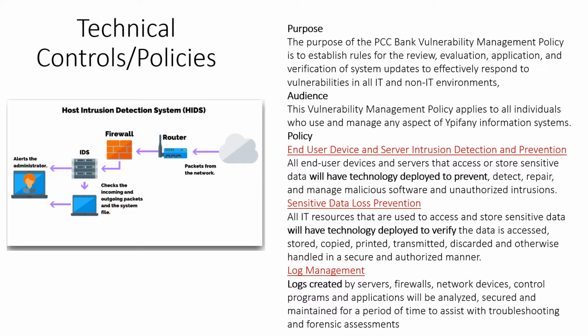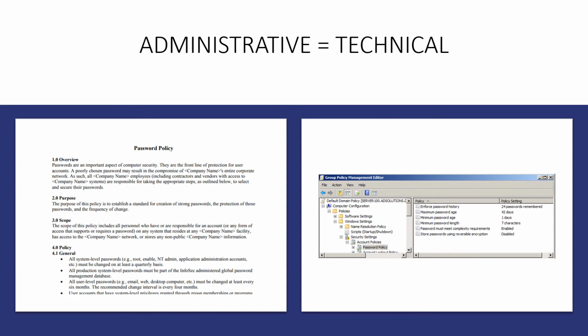Now, those admin policies have to be translated into technical policies or controls. The architect and the DevOps engineers have to determine, now what do we need to buy? What do we need to purchase? What do we need to configure to meet these vulnerability management policy requirements? That's the same for every single security policy you have. Password policy: here's the administrative. What do we have to do technically? What devices do we have to configure? How do we have to do that, to be able to adhere to this password policy?